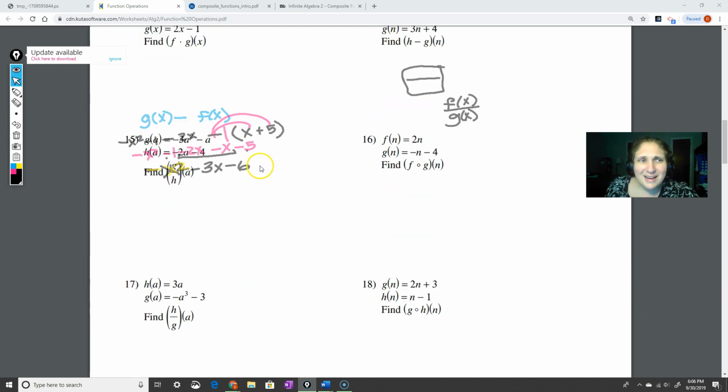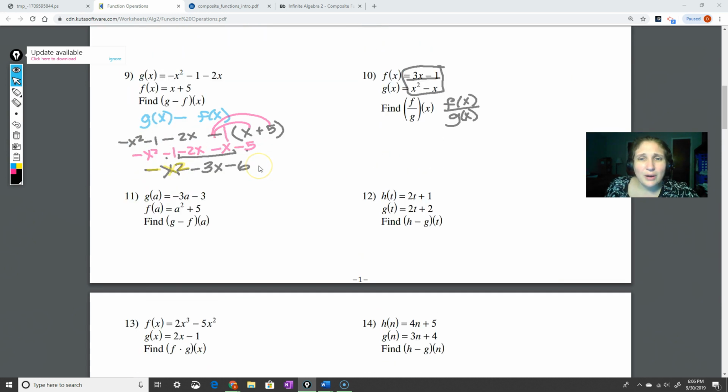We didn't do anything differently, and that's the answer that we got there. So sometimes you would have to do a little math so you could factor it out and cancel, but that doesn't happen all the time. I'm not even going to show you these because it's that simple. Just put it in, solve.